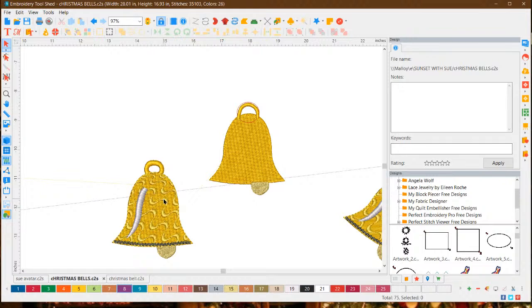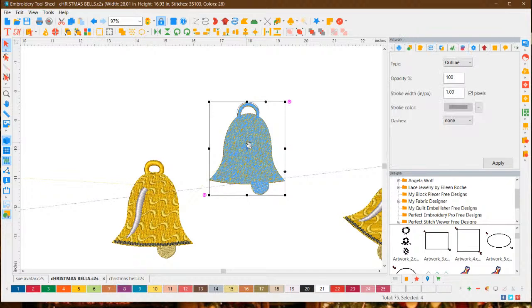So let's start with the design on the bell. And if you don't know, this is simply a motif in a slightly lighter yellow. So the bell is number 5 bright, and the motif stitches, I don't know why I had a hard time getting that out of my mouth, but there you go, is number 10. So just a slight difference. Now, how do you do this and save time?